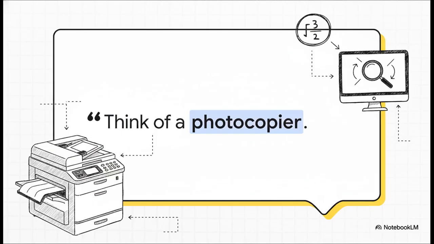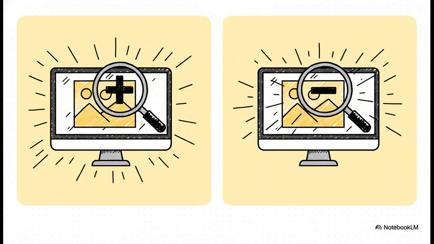Okay, to make this idea really stick, let's use a super simple analogy. I want you to think about using a photocopier, or even just the zoom function on your computer screen. Right? If you set the zoom to 200%, that's a number greater than 1, and what happens? The image grows. But if you set it to 50%, which is just 1/2, a number less than 1, the image shrinks. Scaling with fractions works the exact same way.